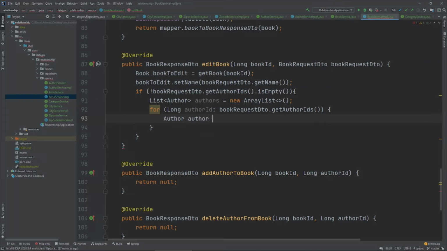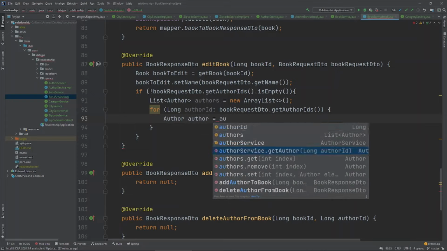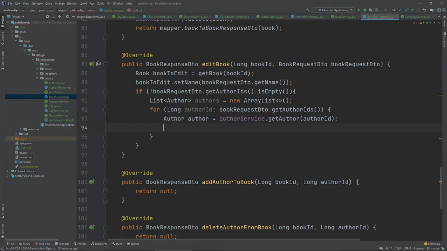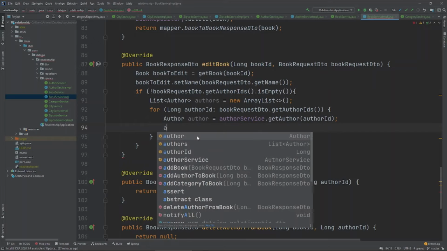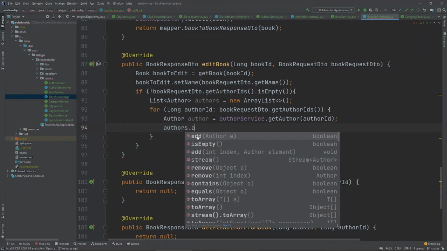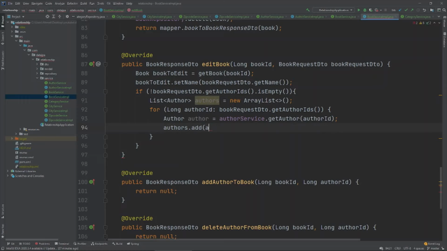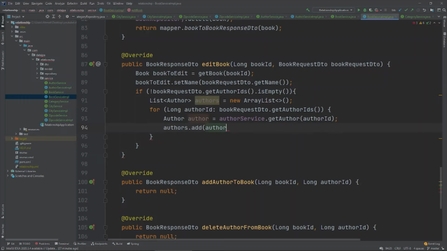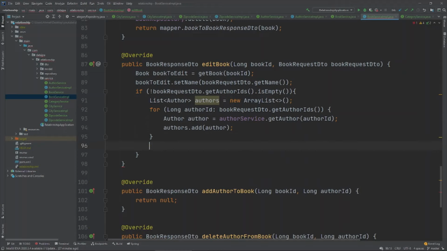So author service, get author with author ID, and add this author to the authors list. So authors list, add author. And after we are done, we need to set the list of authors to the book to edit field.